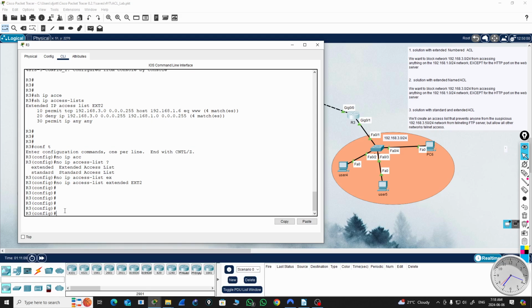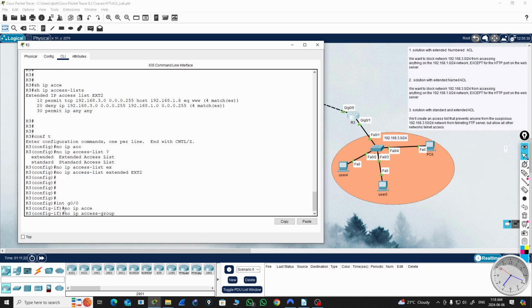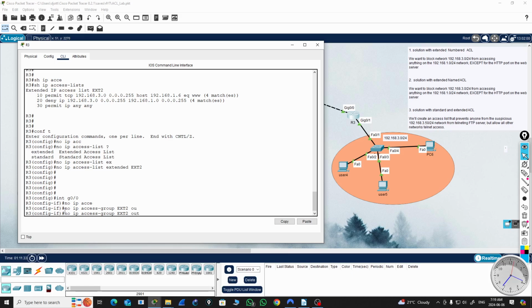We also have to delete the applied access list on the interface. So it's going to be interface G0/0, no IP access-group extended, no ext2, out.